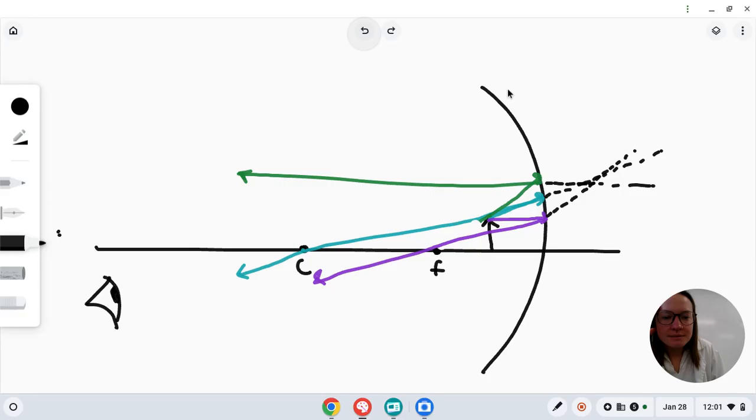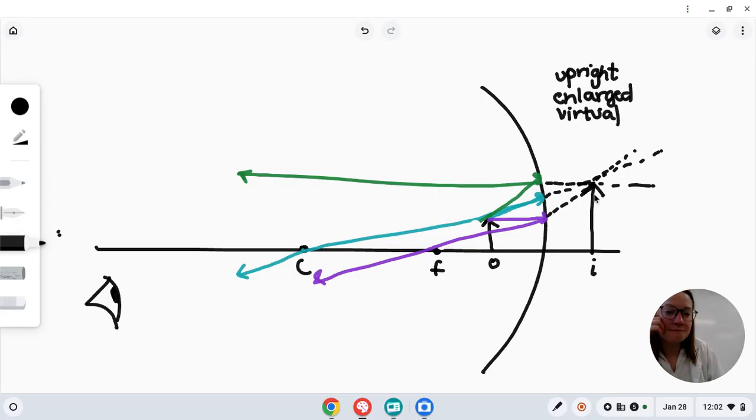And so your brain would see two things. It would see the actual object, but then it would also see this image of the object back behind the mirror. This image would be upright because you see it right side up. It would also be an enlarged image because you see it much larger. And finally, it would be a virtual image because it's not made up of real light rays, it's made up of light rays that your eye traced back.